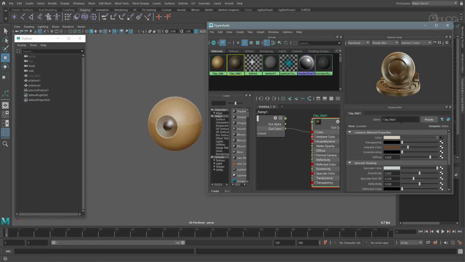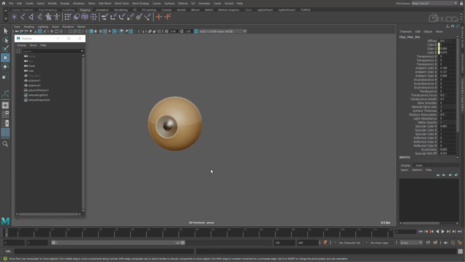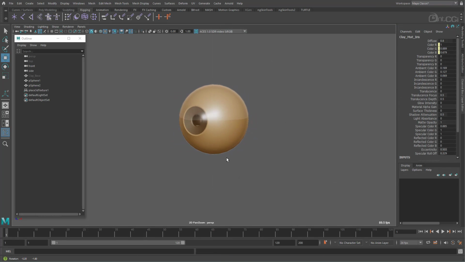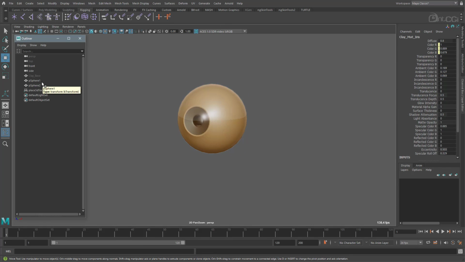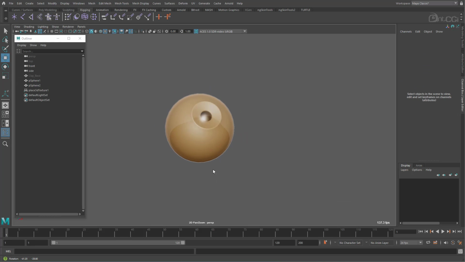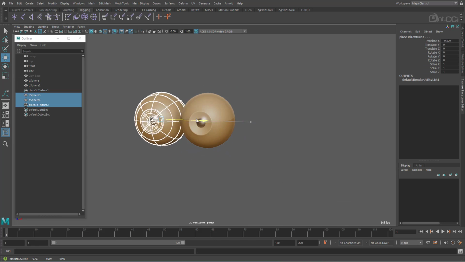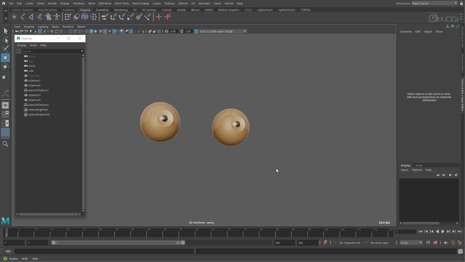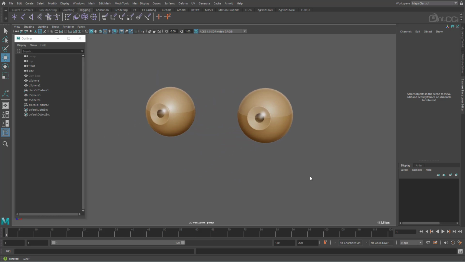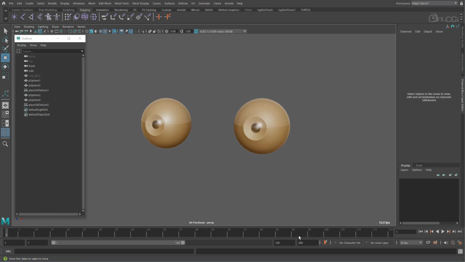So there you go, that's a very basic eye, but it's very useful when you're modelling, as you saw as we were working on the eyelids when we built the head and face. So those are the eyes, so now let's work on something a bit more complicated. Let's start on her teeth.